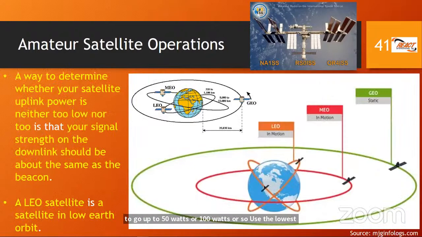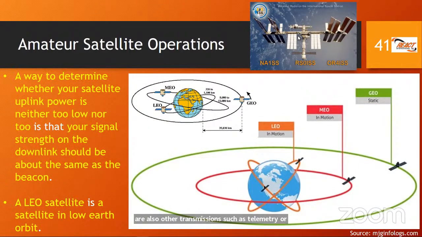All right, a couple more slides again to go. We're still on amateur satellite operation. We need to be aware that one of the ways that we determine whether the power is just right is to listen to our transmission on the downlink and compare it to the beacon. And we'll come shortly to what the beacon is. So apart from the satellite having the repeater, there are also other transmissions such as telemetry or beacon information that it is sending out.